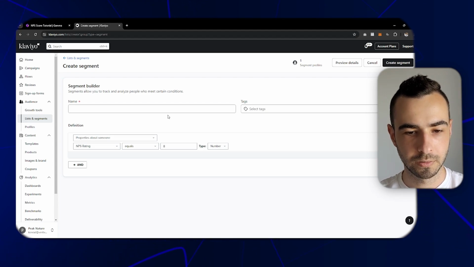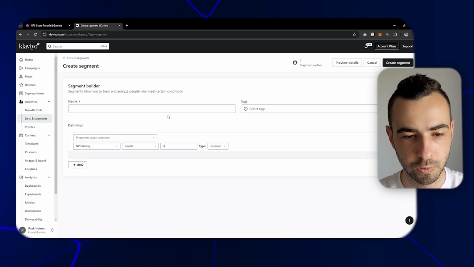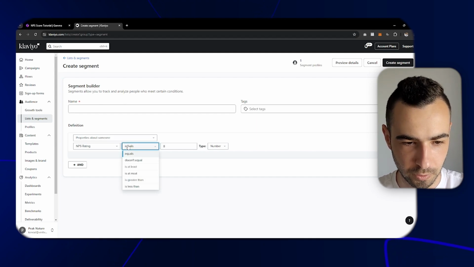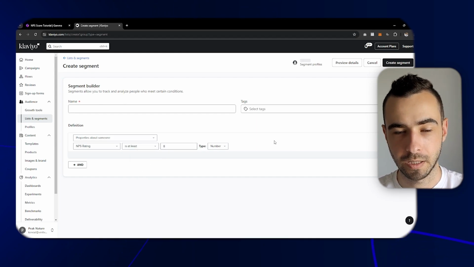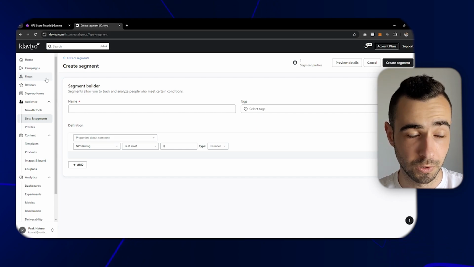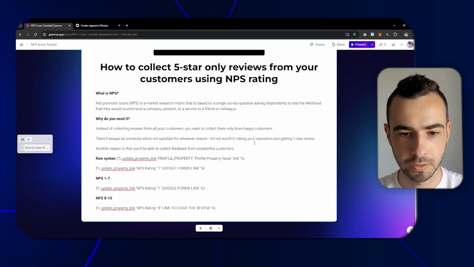People who are completely not satisfied, so the ones that rated you 1 to 3 or 1 to 4, people somewhat satisfied, people who rated you from 4 to 7, and then brand promoters, essentially people who love you, would be someone who rated you at least 8 out of 10. So this is exactly how you do it, how you use the NPS infrastructure. Once again, you can do all of this in Klaviyo, which is great, because you don't need any third-party software, which also tends to be pretty expensive.